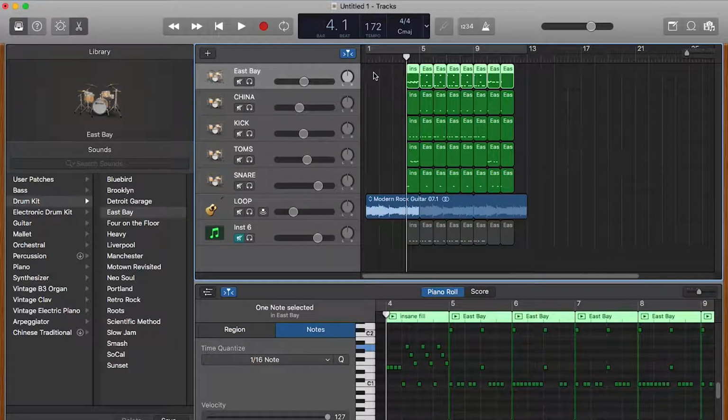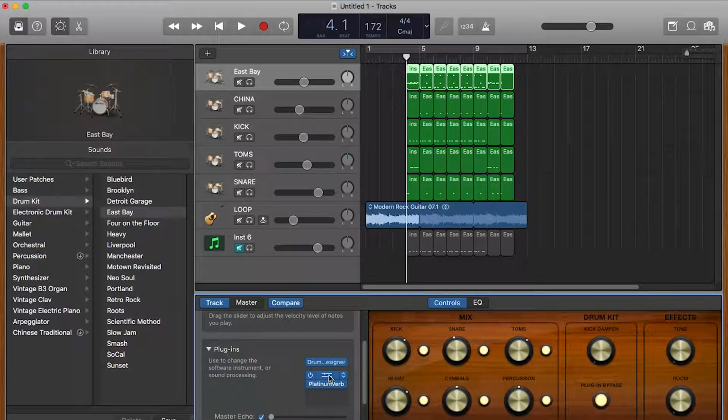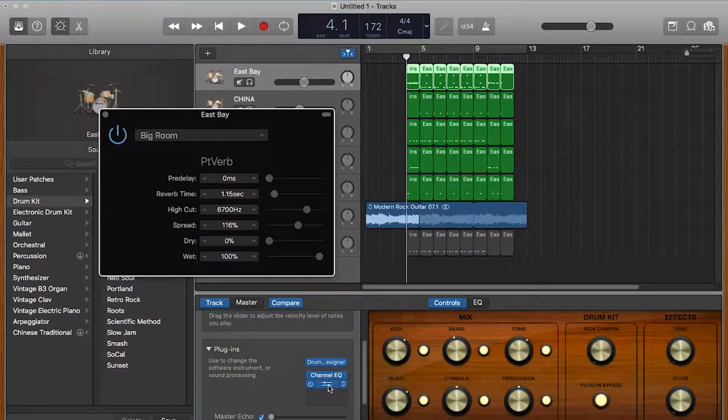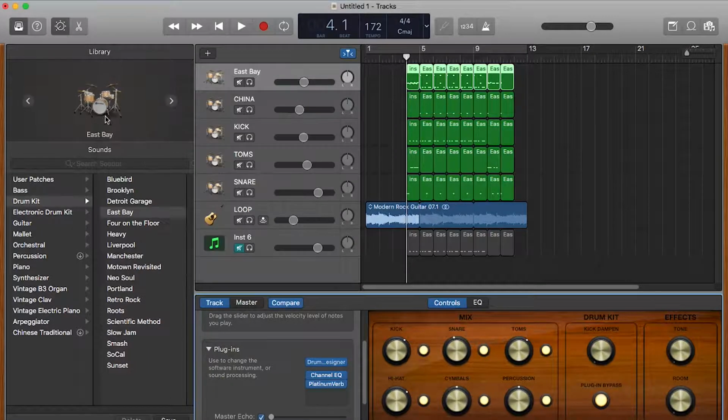If you guys want to know a little bit how I did my drums, I'll start off with this. This is just the native GarageBand drum kit. This is acting as my room mic, so it's basically like reverb, and I'll show you the effects on that. Just some EQ to cut out some stuff that was a little too overbearing for it just being reverb, and then this is the reverb that I used.